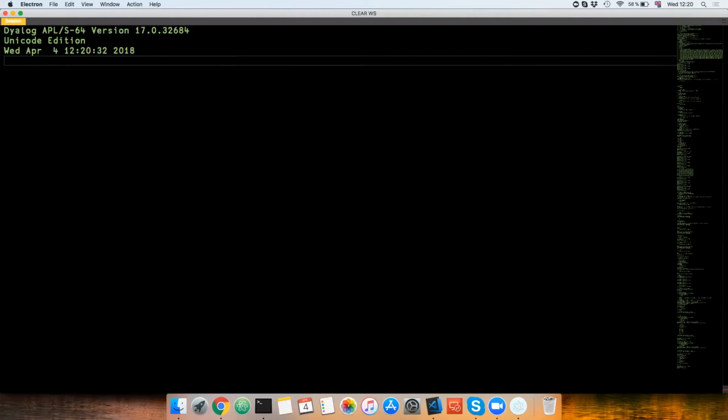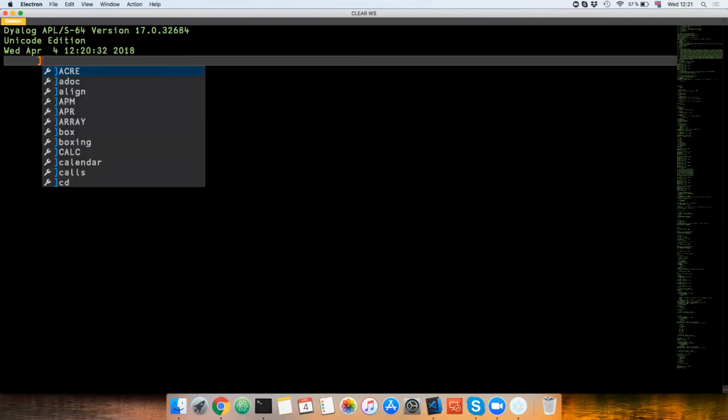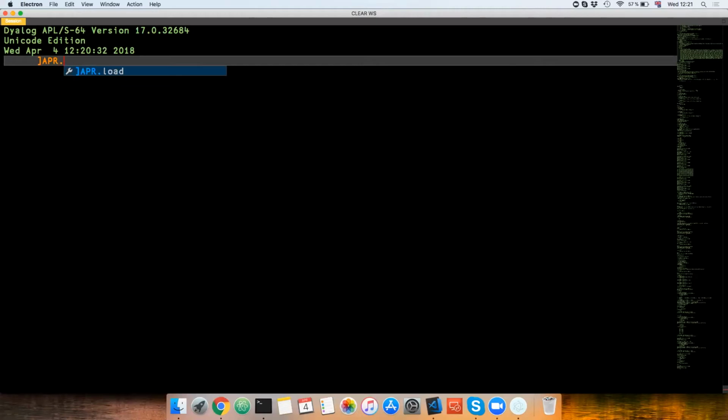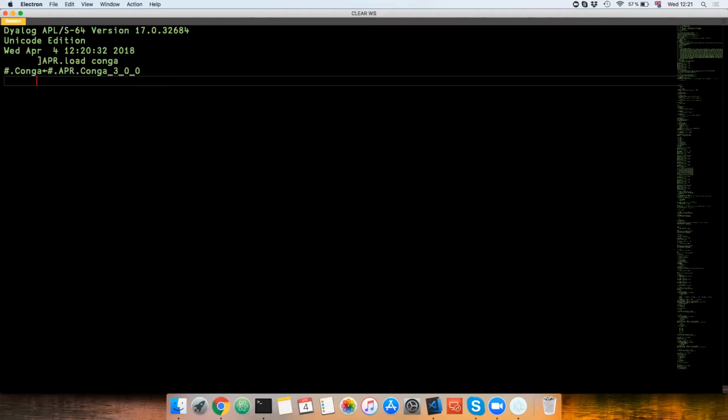Okay, so if I wanted to use JSON server, I envisage we have a user command that lets me access the central repository. So an APR client, APL package repository client. And if I wanted to retrieve a package, I would do something like this.